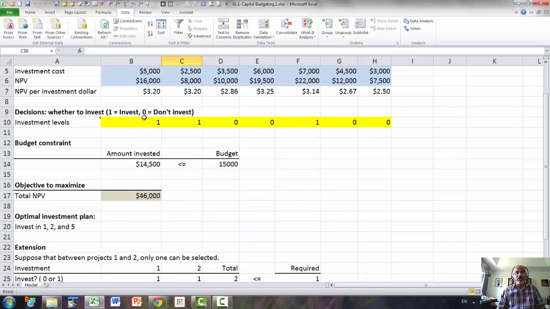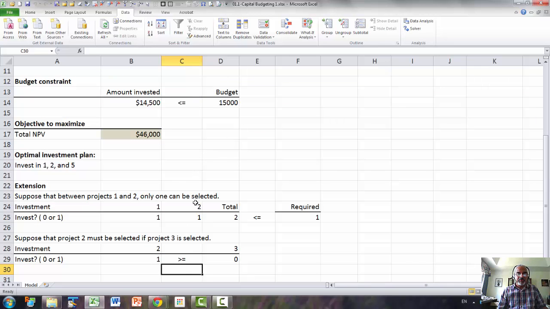Here we go back to the previous one, since project 3 was 0, so we went back to the previous solution. In this fashion, we can modify the model for many such interrelationship kinds of restrictions between the projects that we have to select or should not select. You can incorporate those modifications very easily in this basic model.